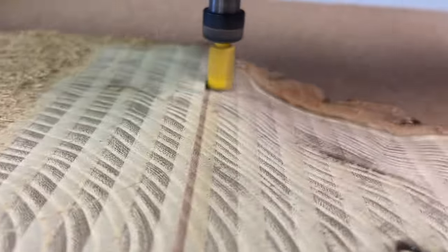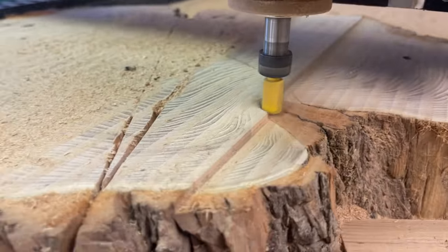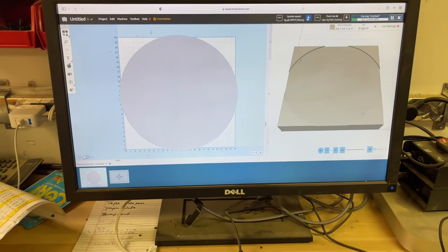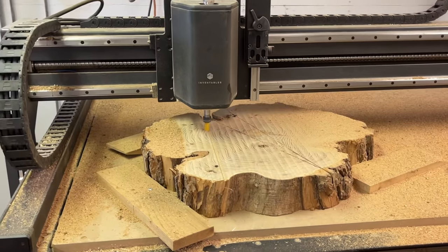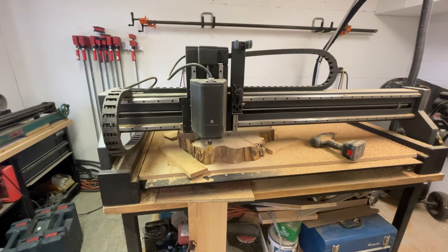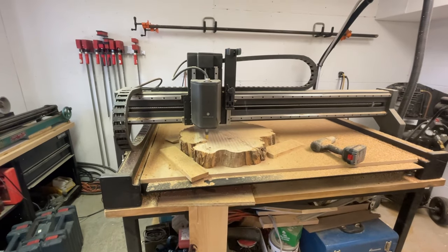I needed two small side tables for the bed and I decided to use cookies because I really like cookie tables. I'm going to saw this one into two pieces so they'll have a big flat side on the back, and it'll mount right up to the wall with a metal bracket I'll make — basically a giant piece of angle iron that'll screw to the wall and then screw to the bottom of the table. I let Ashley pick through all the cookies of about the right size, and she picked this one with a lot of character. I'm pretty sure it's locust wood, which grows locally here in North Carolina.